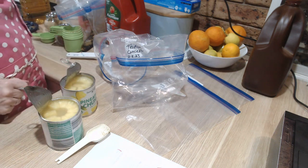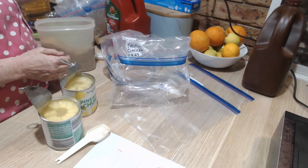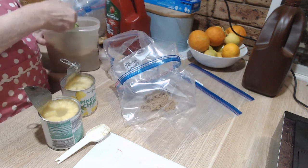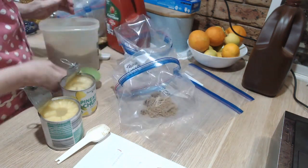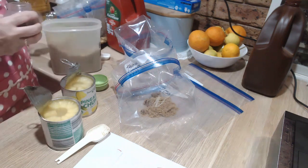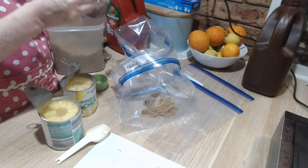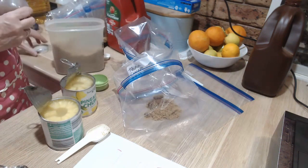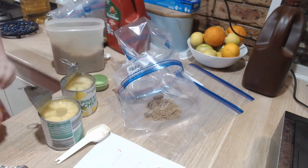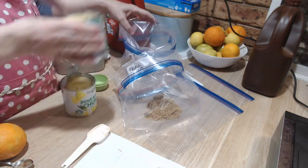Then we need a quarter cup of packed brown sugar. Quarter cup, add brown sugar. Half a teaspoon of nutmeg. Nutmeg, I just love nutmeg. Isn't it just gorgeous? Half a teaspoon. I have oranges because I need orange juice. An orange.